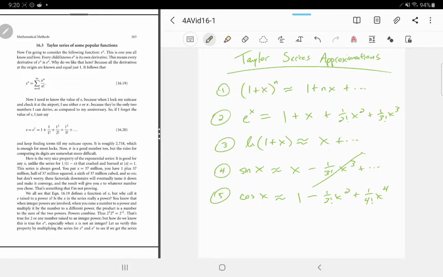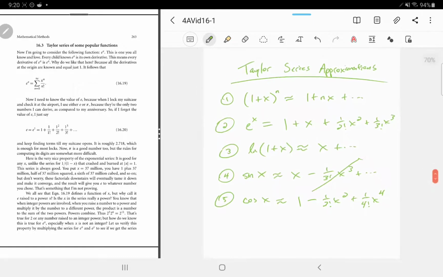And they're all positive. So you can actually show if you write out a few terms for sine and then square it, and then write out a few terms for cosine and square it, and you do sine squared plus cosine squared, you'll see all those terms cancel except for a 1. And you know exactly that sine squared plus cosine squared is 1, so that makes sense. They should all cancel out.